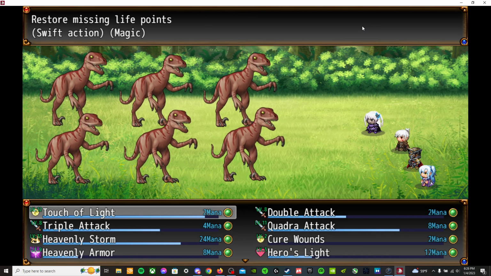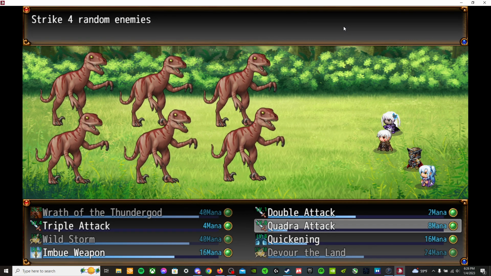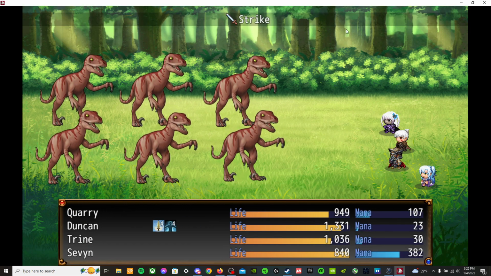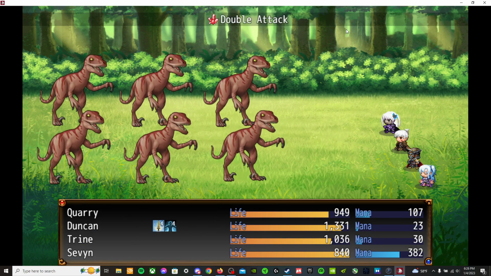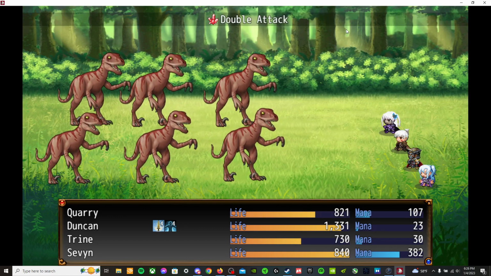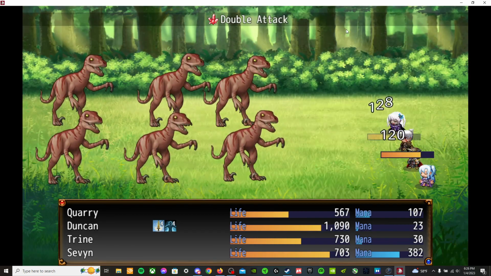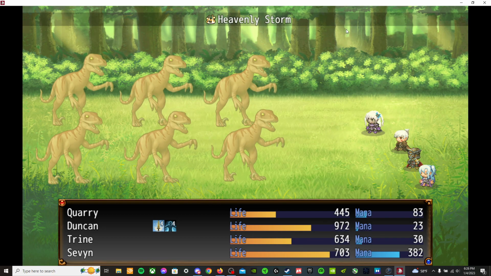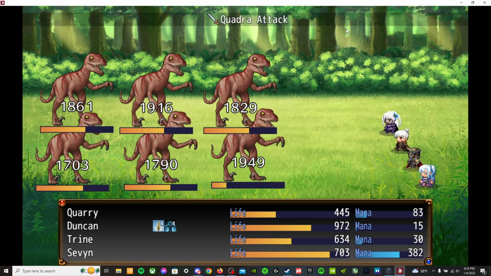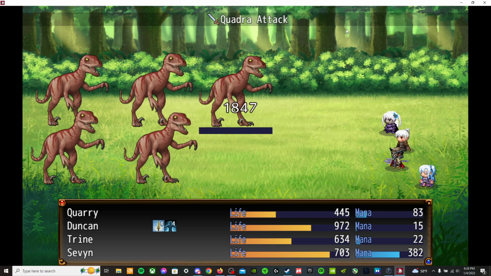Let's start with a little Heavenly Storm. Let's follow up with... Oh, I didn't give us mana. Let's go with a Quadra Attack, and let's get that Ultima out the park. This could be bad. This could be pretty bad. I'm not gonna lie. Just gotta hope they mostly do attacks, because I don't know how many we're gonna kill this round. Okay, not too bad. Yeah, come on. There's a nice crit. Even killing one helps. His hit rate needs to come up.